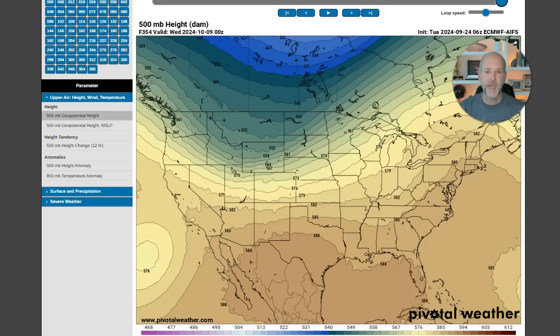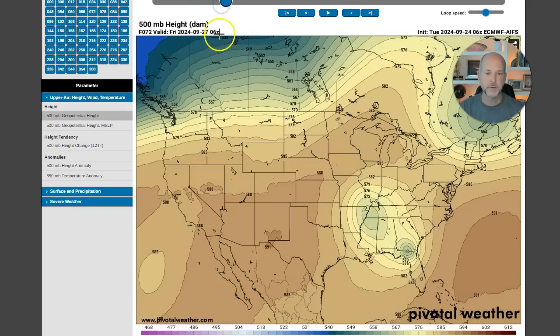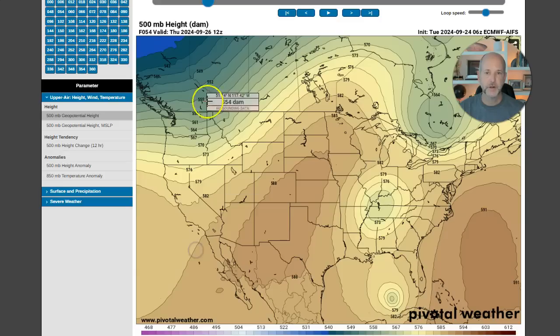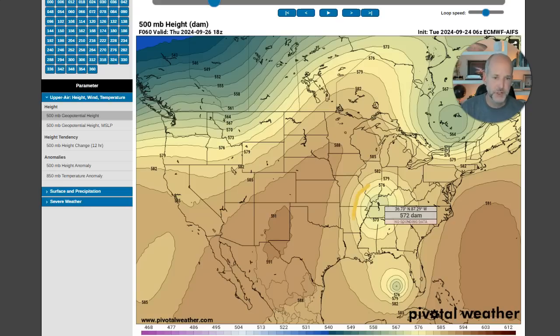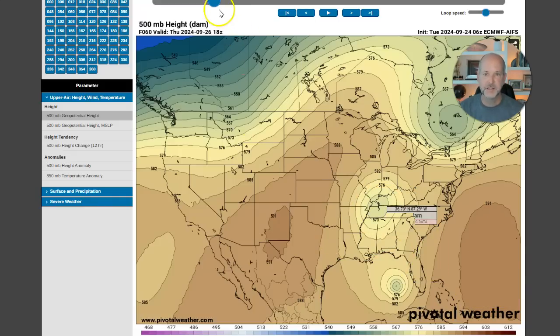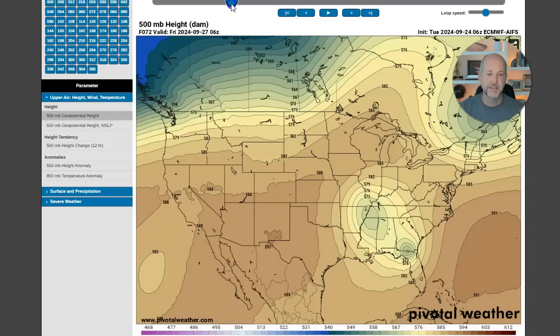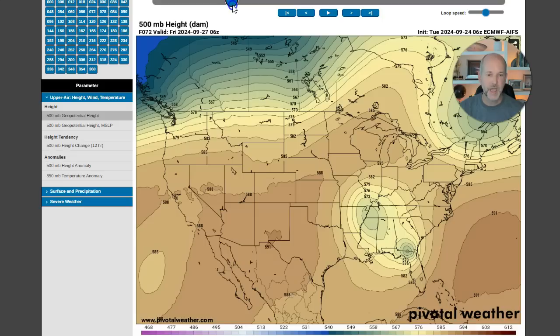Let me show you the steering currents. We've got low pressure over Memphis, Tennessee, and high pressure off the east and Florida coasts. Clockwise flow around high pressure is pushing the system. The system has counterclockwise flow around the low pressure. The problem is it can't go east because of that high. Because this low is cut off, it's going to retrograde or push west, and that will tug on Helene and pull it back to the west — maybe a little of what we call the Fujiwara effect where they orbit around each other.